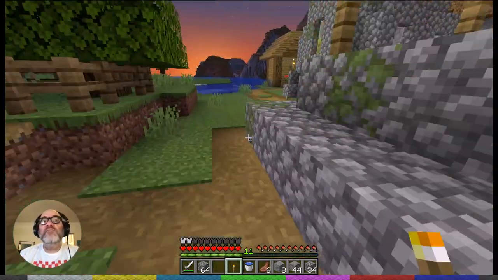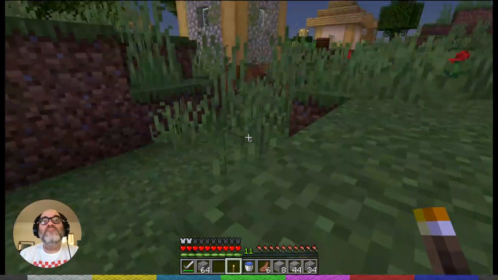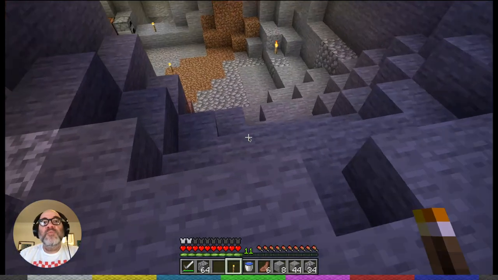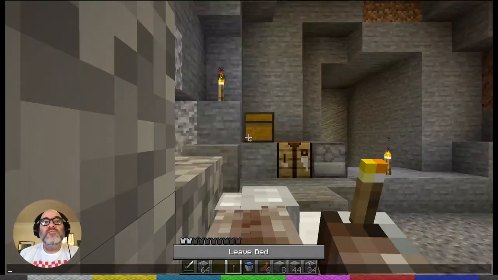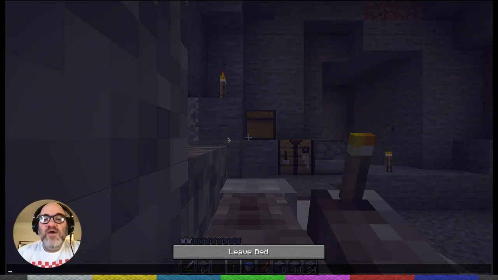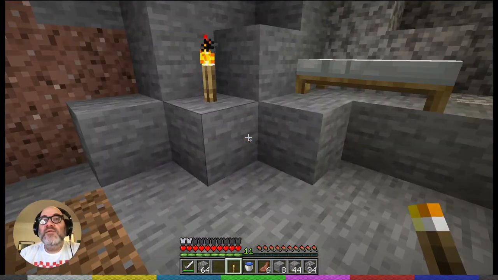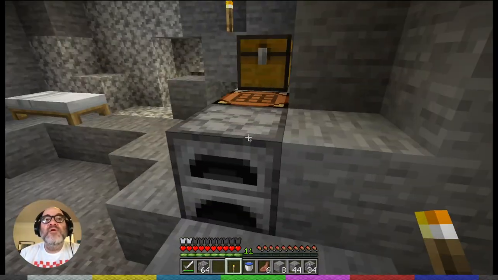I've got a bed down in my hole. I don't remember where my hole is. Here it is. Which isn't entirely lit up, but I have a bed right here, so it doesn't really matter. As you can see, I've got iron boots and I've got an iron helmet. That's light out. Yay.